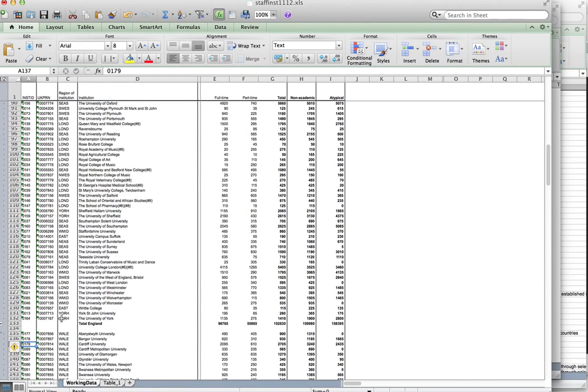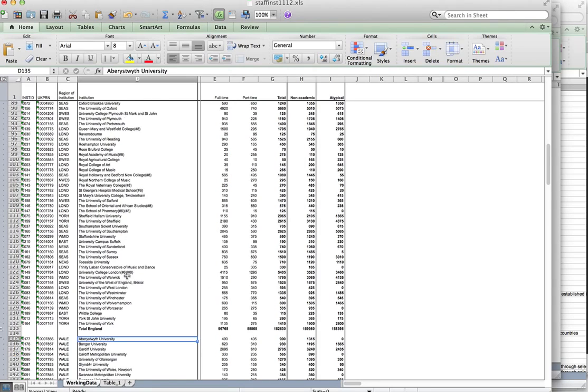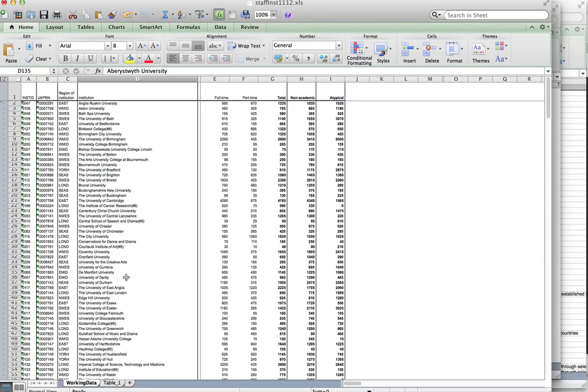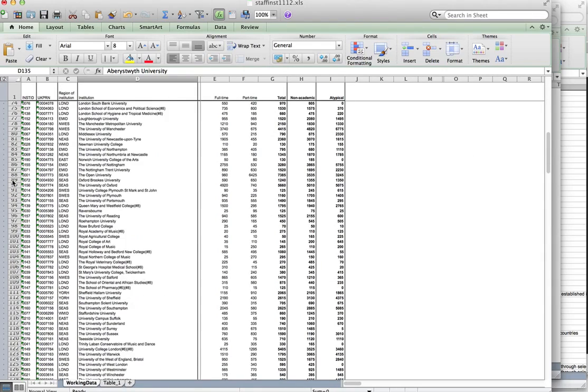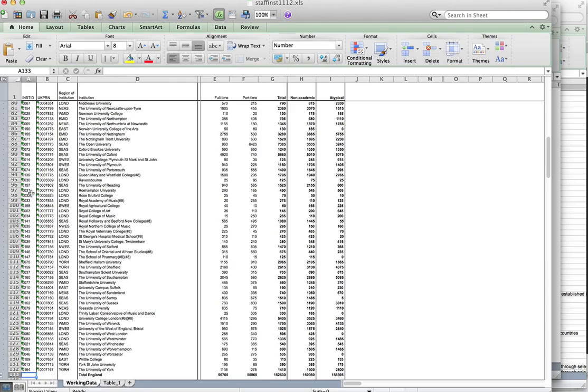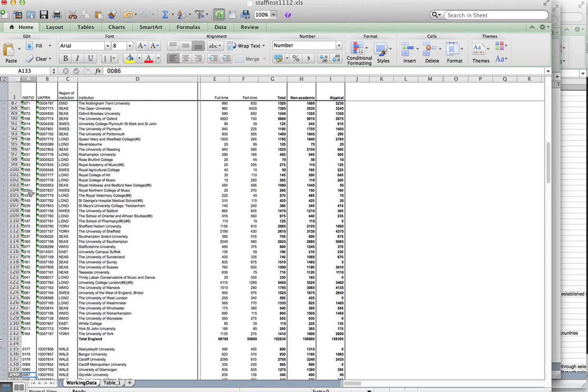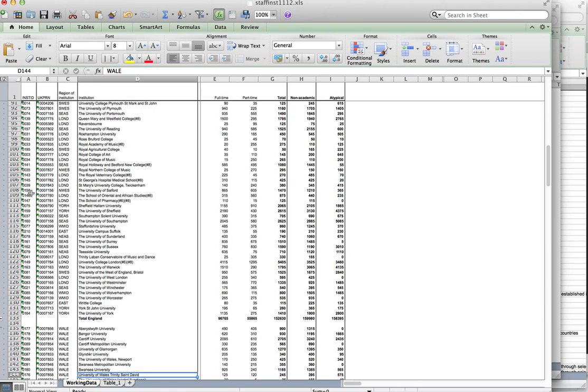So again, I can see that there's a gap here and some more data, but this is different data because we've got Aberystwyth again. And if I scroll back up to here, and use my shortcut again, I can see that maybe these are institutions for something else. So actually, if we see that this is total England, we can see that these are going to be the Welsh universities. Now if we want to treat this data separately, that's fine. We'll probably want to put that in a separate data sheet.